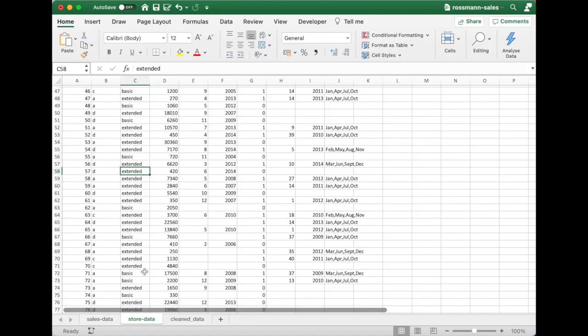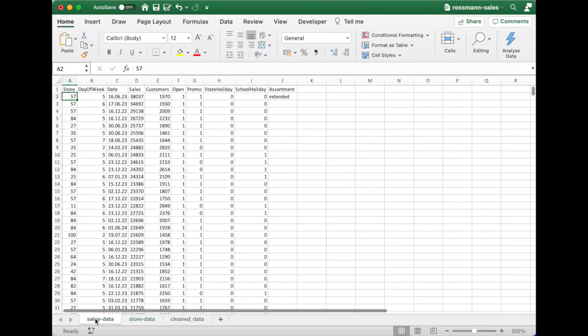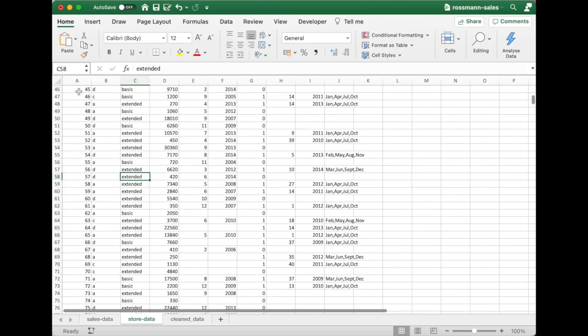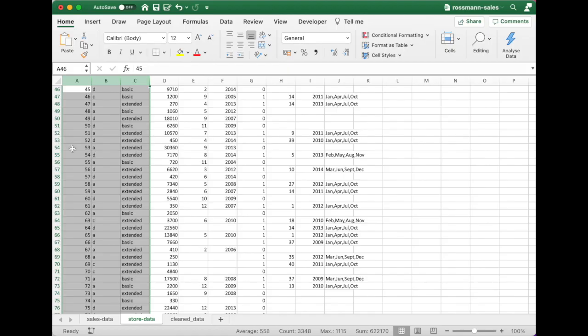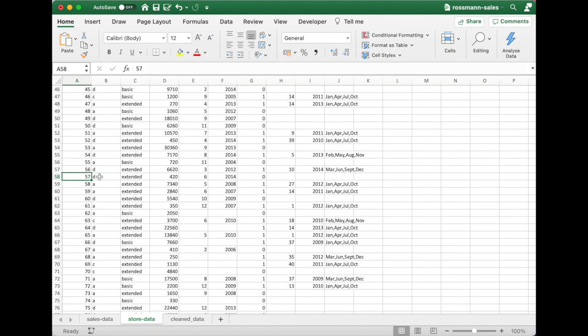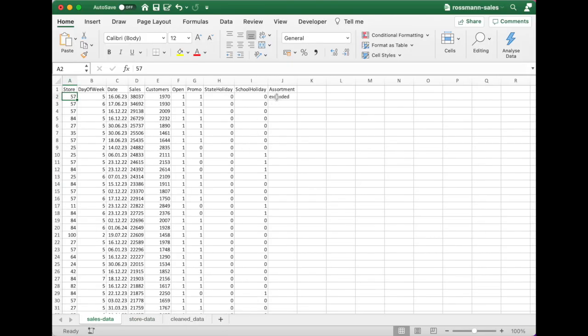It means what it did was it looked for the store ID. It looked for the store ID in these 3 columns. It found the store ID over here. So it looked at the 3rd column in this table. This was 1, 2, and 3. And this was the value which it picked and then came here and placed it.